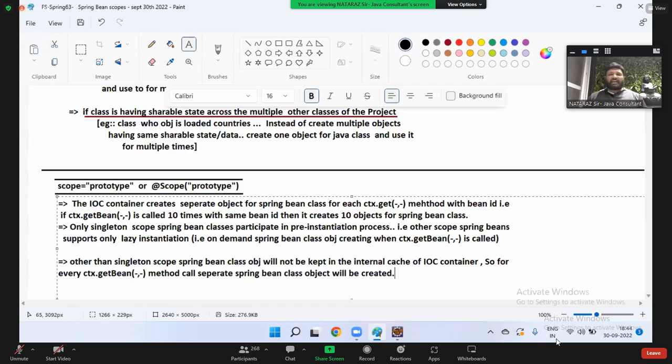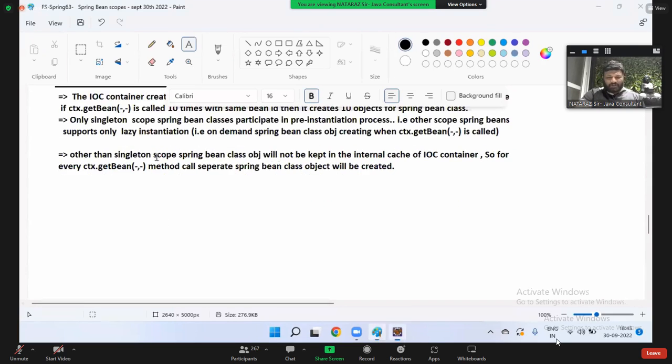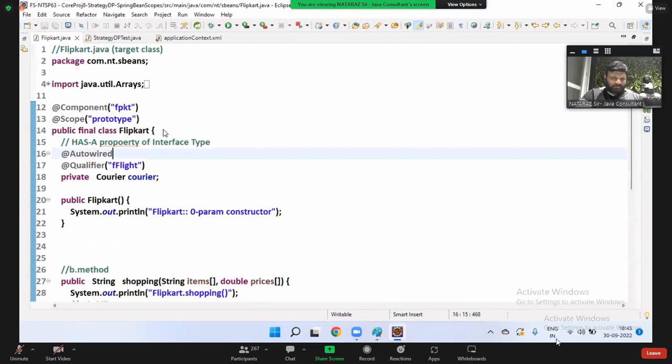Got the clarity, my dear everyone? Understood, everyone, guys? For every call, one separate object will be created. Convinced or not? Super. Now first see it.